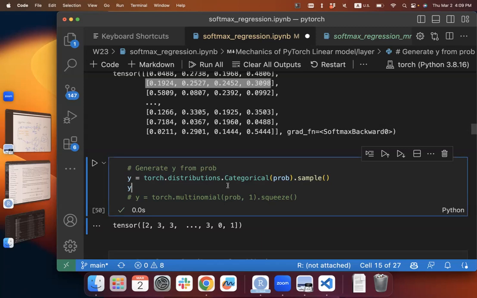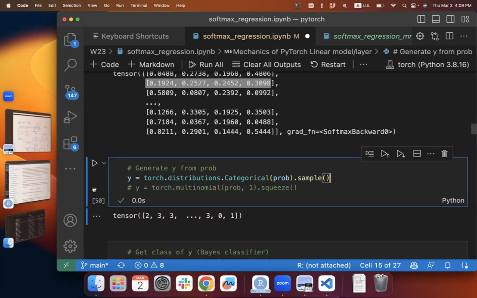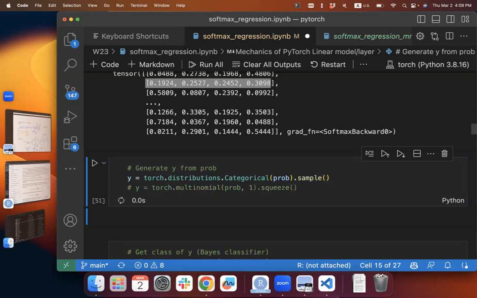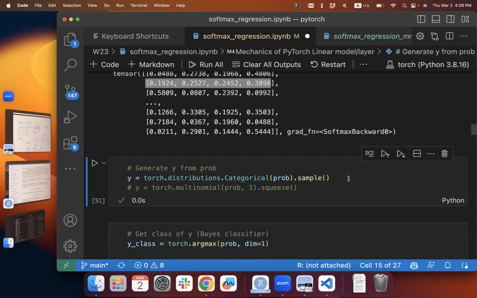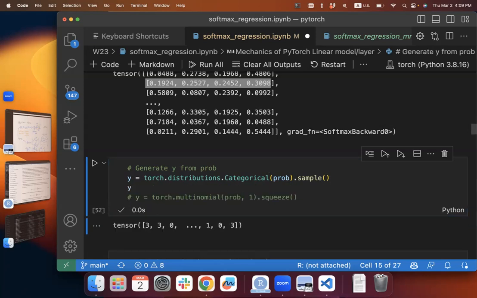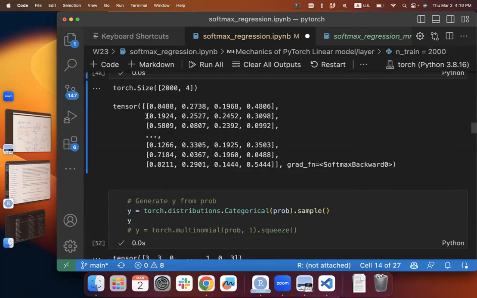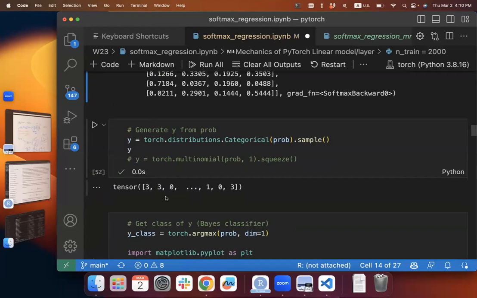There's another way of doing it, which is a multinomial with one observation. Now the argmax is something else. I can also compute the argmax of these probabilities across dimension 1. Dimension 1 is the columns. So in each row, I'm going to take the argmax across the columns.